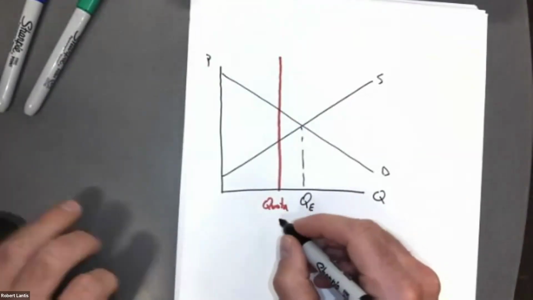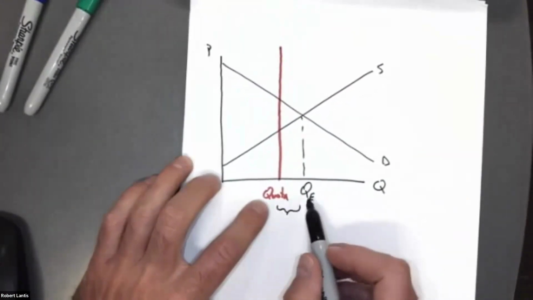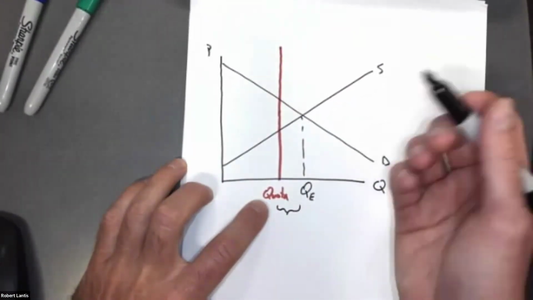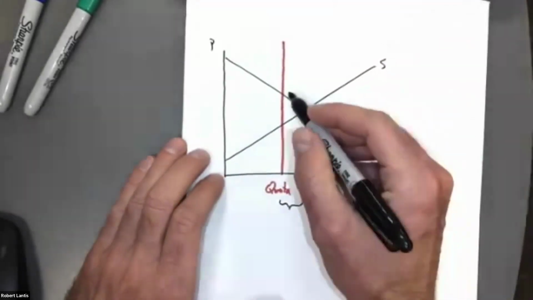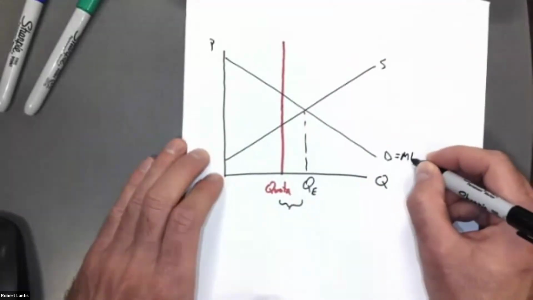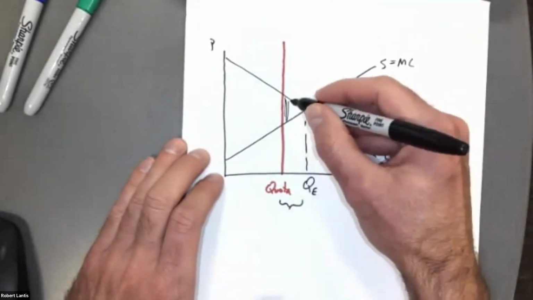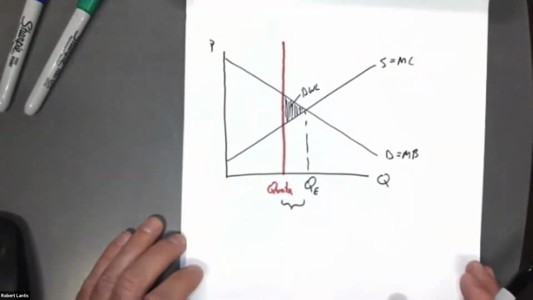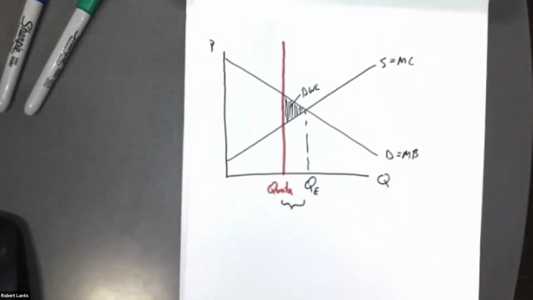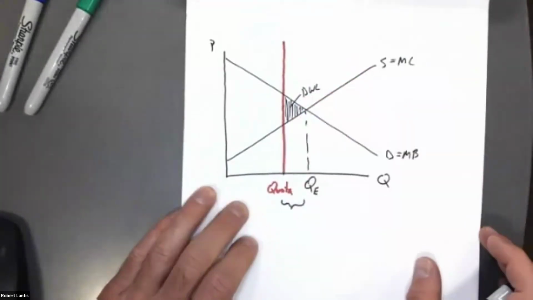So just like with price ceilings and price subsidies, where does that dead weight loss come from? It comes from the fact that we're no longer seeing these units provided to the market. What was the economic surplus before, not producer or consumer, but just the total economic surplus? Well, that would be the difference between the market's marginal benefits and the market's marginal costs. So this area here would be all of the surplus lost from the fact that these units are no longer being sold. Okay, so that's about the extent on a quota, which I would ask you questions on: the new quantity is going to be lower, and that is where dead weight loss is going to be.